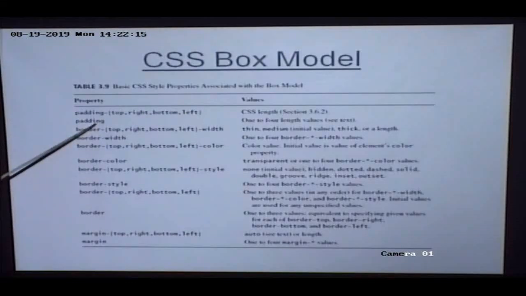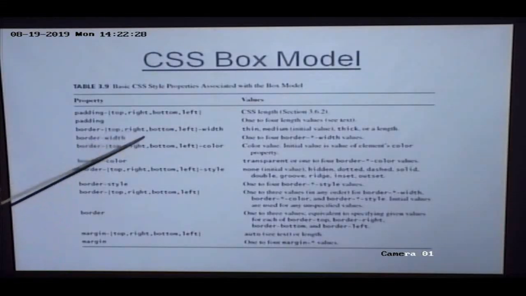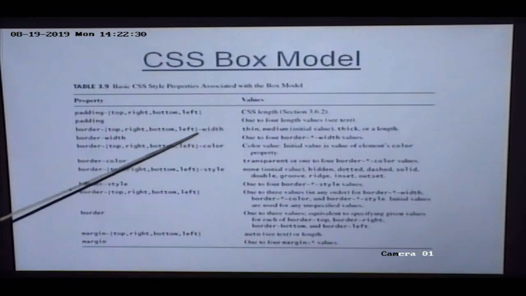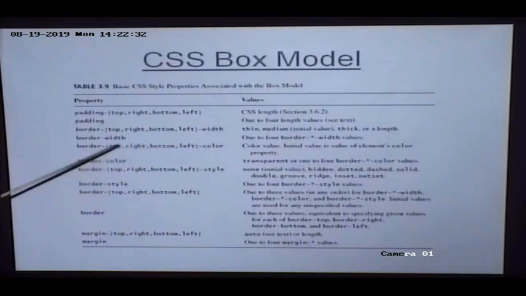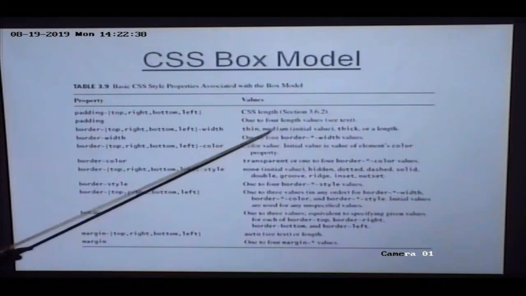In the previous case, as I said, if you give one value, then it is associated with all the other values. Next thing is border. Border has 4 sides: top, right, bottom and left, and hyphen width. Here you can use values like thin or medium.